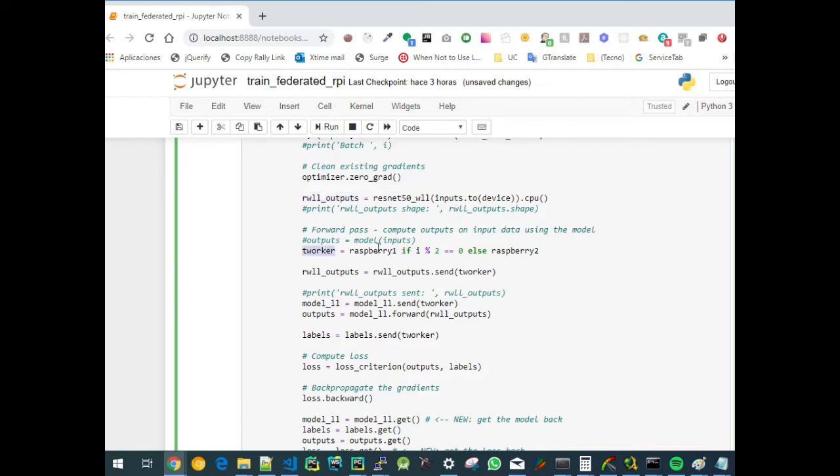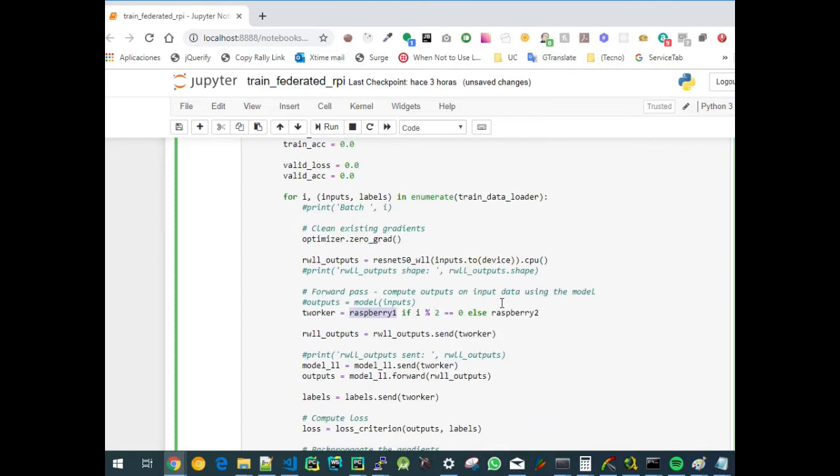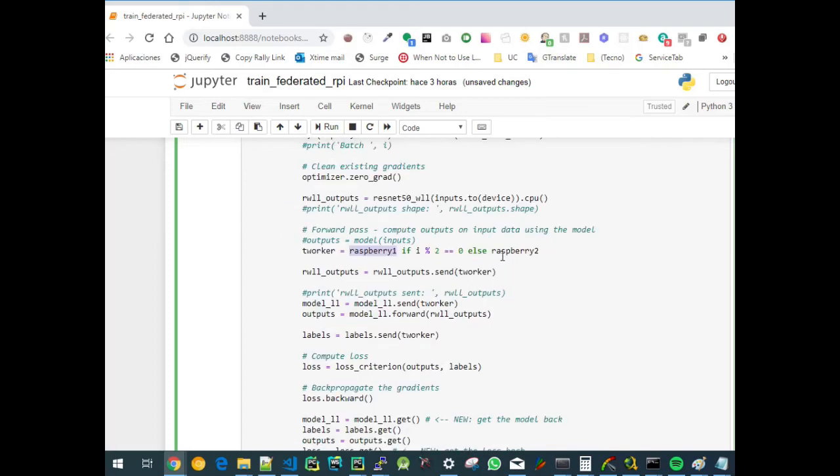Then we have the worker. So we are setting it as Raspberry 1 for even batches, and Raspberry 2 for odd batches. Okay, even and odd, sorry.